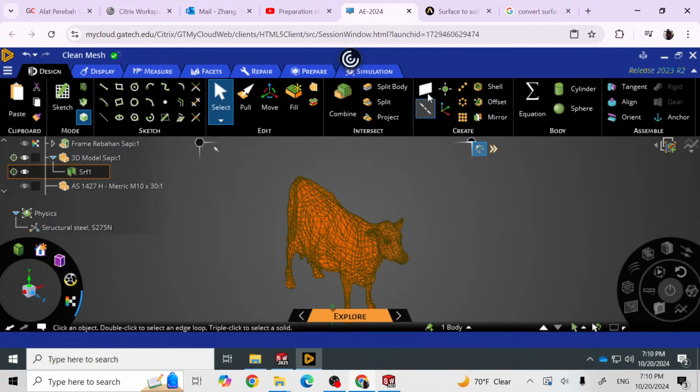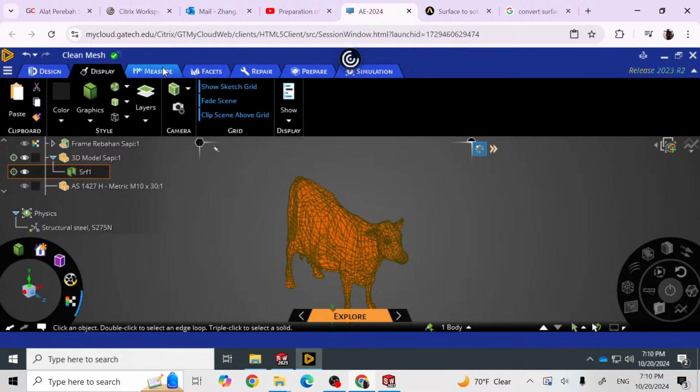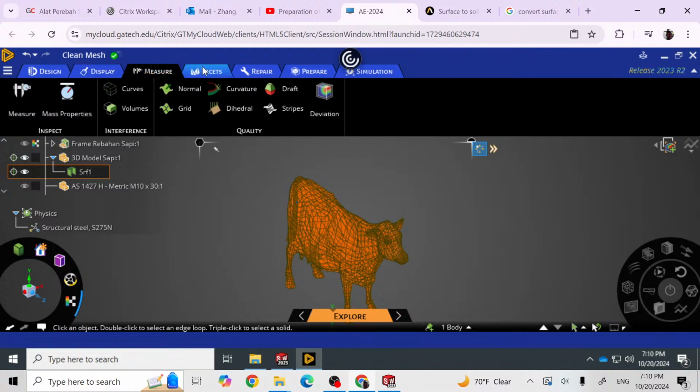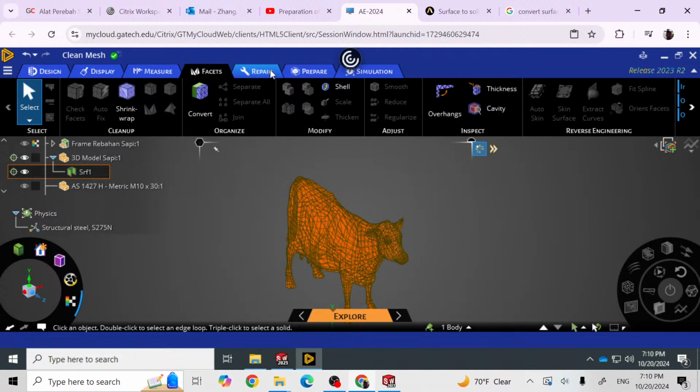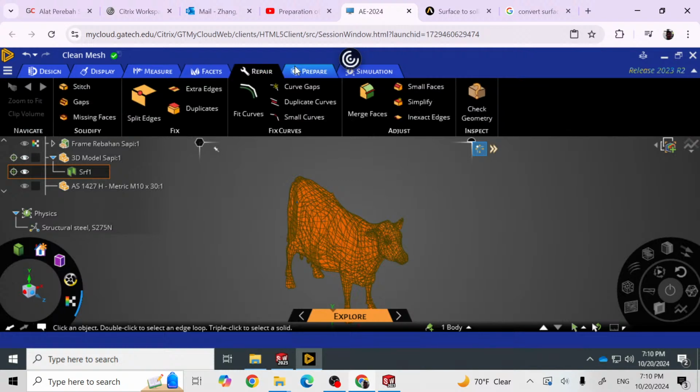Yeah, no, I really don't know what to do to fill it. It's a little bit much. Yeah, man, that's so sad. We were so close too. We just need to figure out how to convert this one to a solid body.